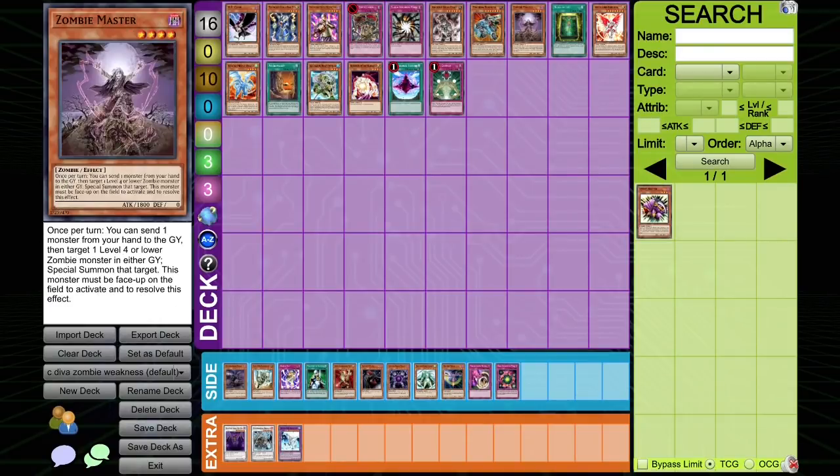Zombie Master. This is a card that you could actually tech in a lot of different decks just to side in against zombies. You can pitch any monster, and special summon a level 4 or lower zombie from either graveyard. So if your opponent has a Plague or a Mizuki or whatever in their graveyard, you can summon Zombie Master, pitch something maybe you want in the grave, like a Treeborn or a Dandelion or something, take their monster, you get 2 summons, you get your grave set up, and it's big pressure against the zombie deck, and all of a sudden they don't have the graveyard to work with.